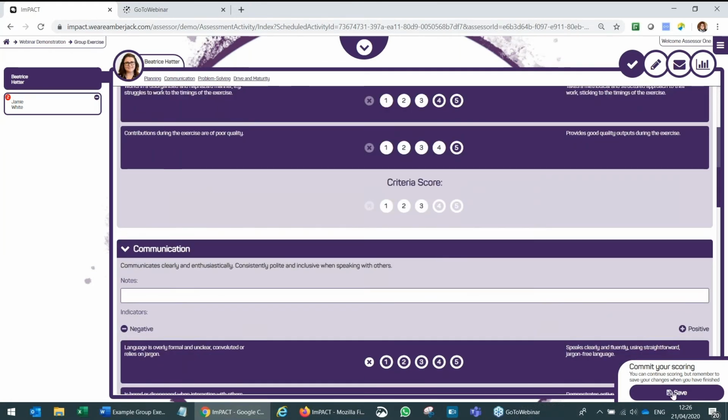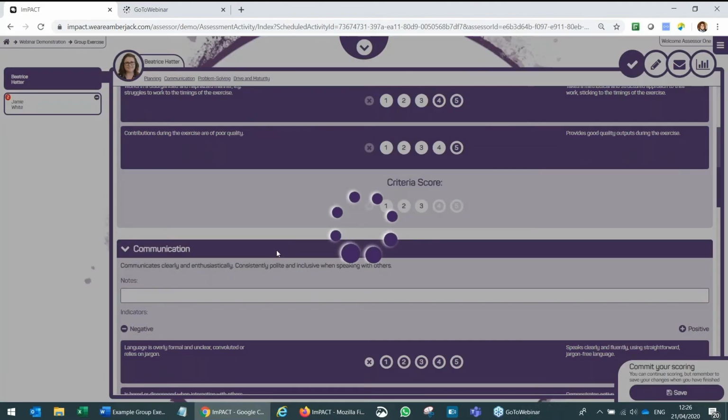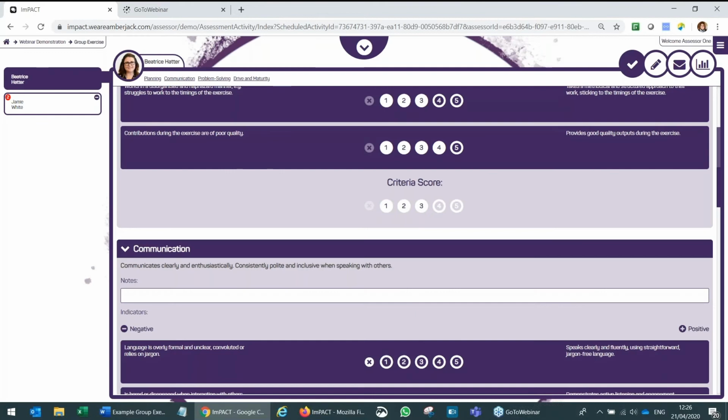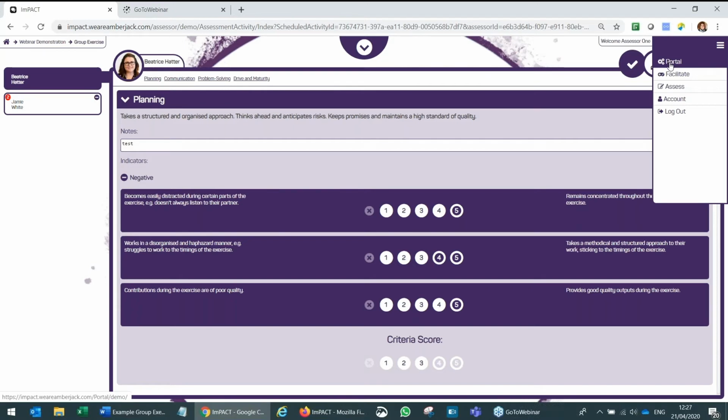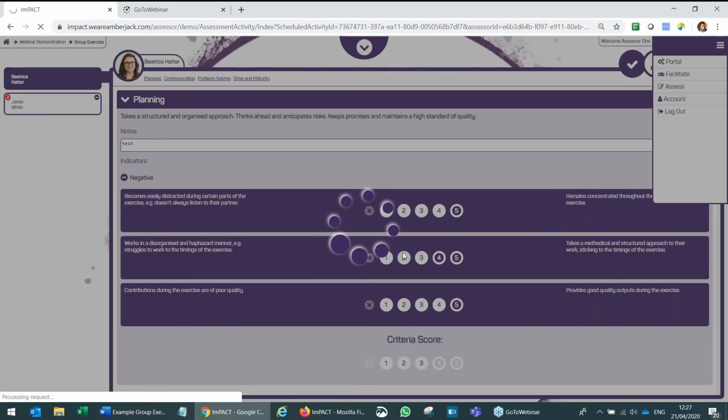So once the assessor saves that, that's now live to a scoring grid. The assessors can't see the scoring grid, the facilitators can't see the scoring grid, only the administrators can see the scoring grid. But what I'll do is I'll take you through to an example of what that looks like now.